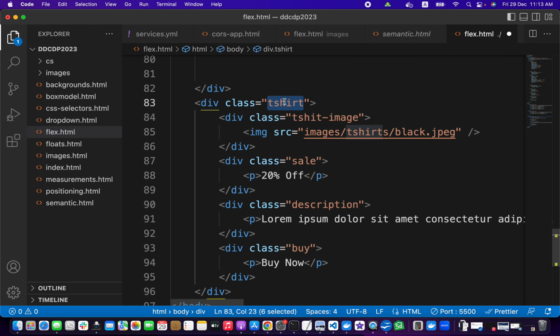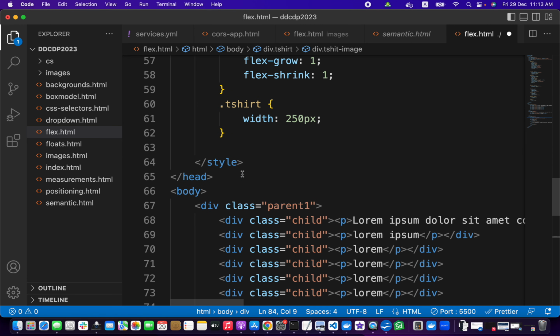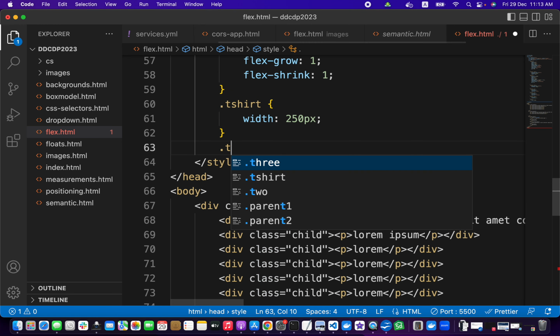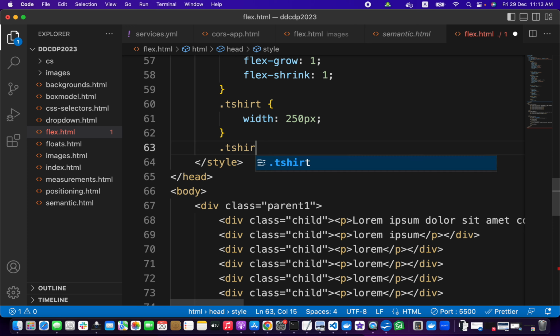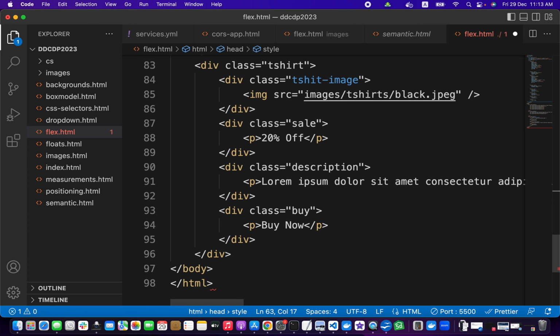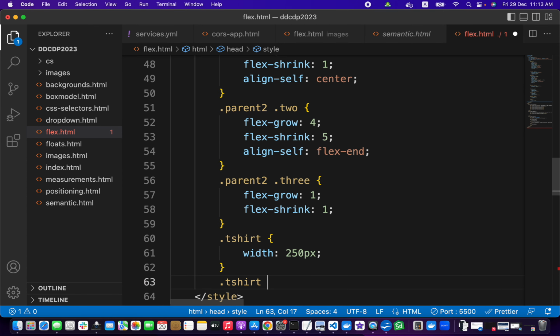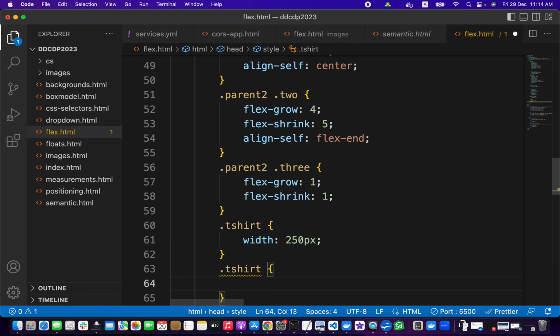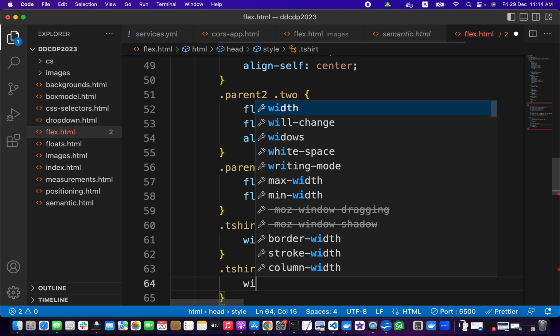So we have t-shirt, all the styling of this portion of HTML code should lie inside dot t-shirt, so that it is not going to affect other portions of the site.